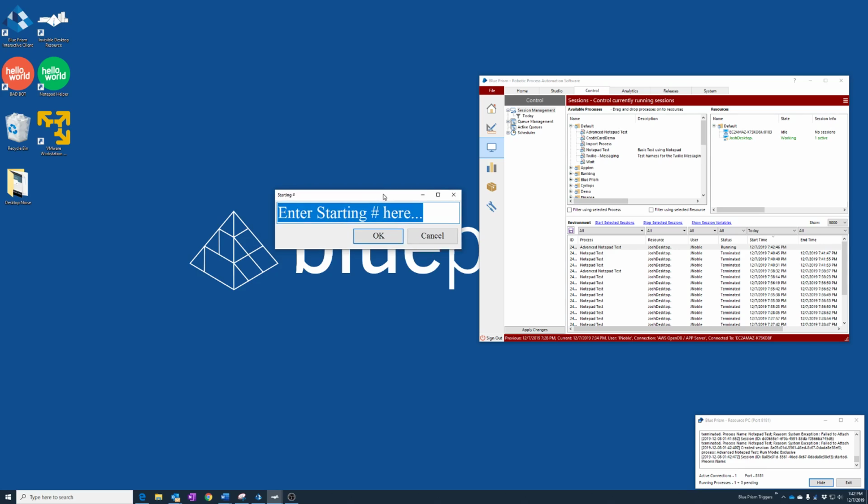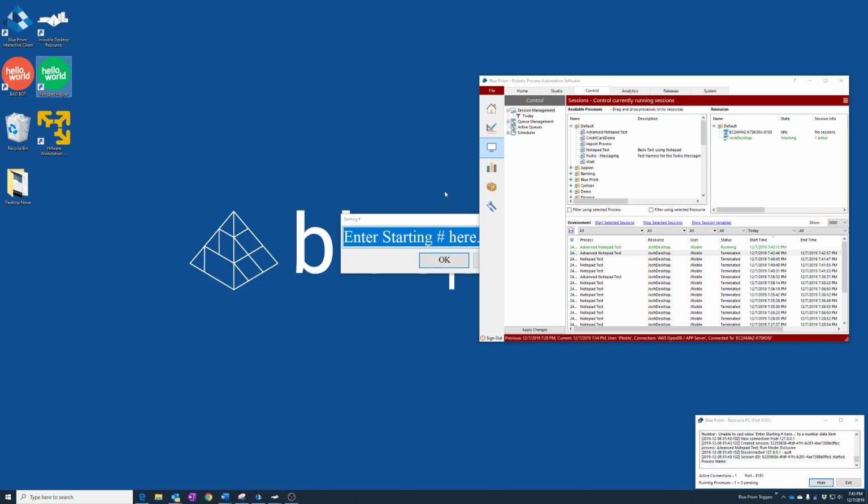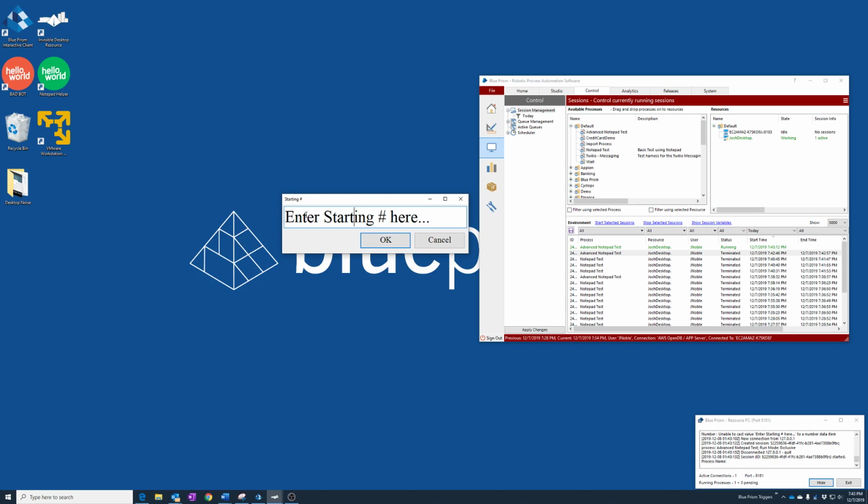But let's look at how a user might typically interact with this. So I'm going to cancel that out. And again, instead of my bad bot icon here, I have my Hello World Notepad helper icon. Again, I'm going to leave this up on the screen so you can see the network traffic going back and forth between my local machine and AWS, where the logs are being stored and the latest version of the process is being pulled from. And here we'll see, to begin with, I'm asking for a starting number. Instead of our standard Notepad process just starting at Hello World 0, whatever number I put in here is where my starting number for Hello World is going to start.